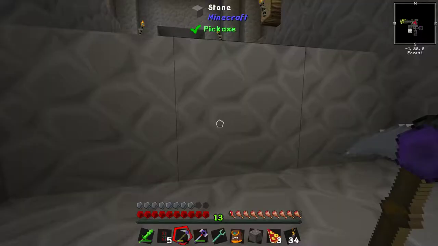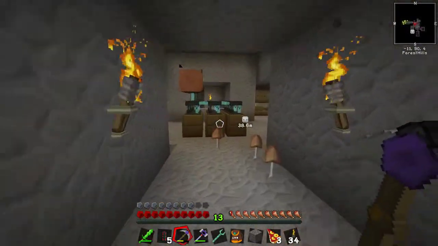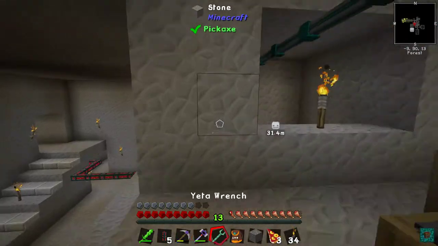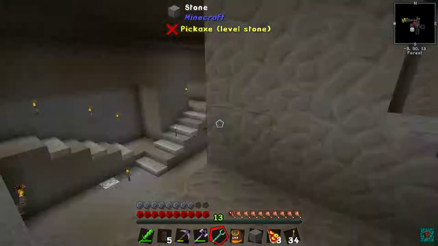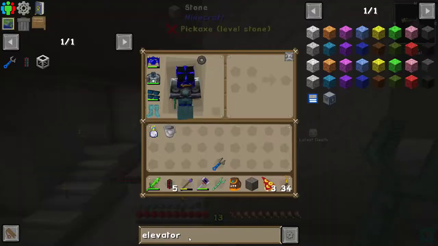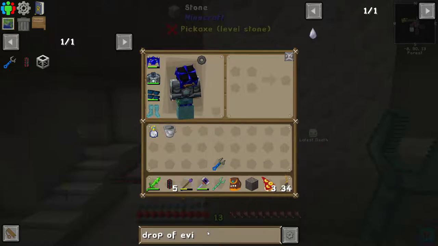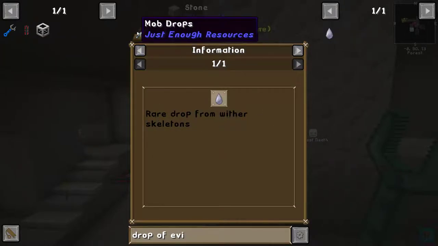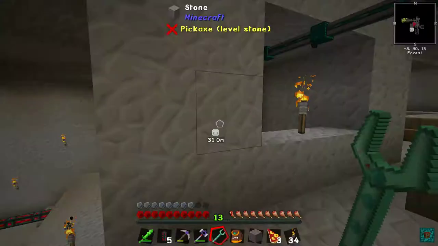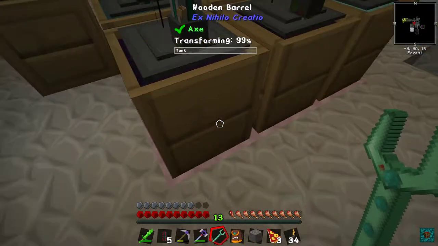I haven't got any wool or ender pearls on me at the moment, but there's one thing I want to do, because in the end of the last episode, or at least some point in the last episode, which is why I got the yetter wrench out and right-clicked on this earlier, I wanted to know how to start making drops of evil. If you remember, we went drop of evil like this. And literally the only thing you could do is get it from wither skeletons. I didn't know how to do that because wither skeletons live in the nether and we're not allowed in the nether, so how dare you.